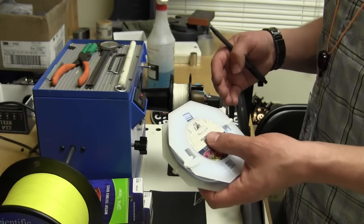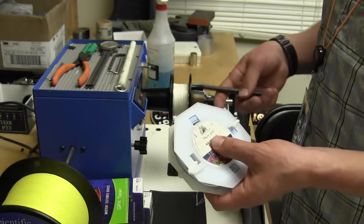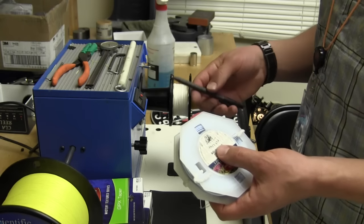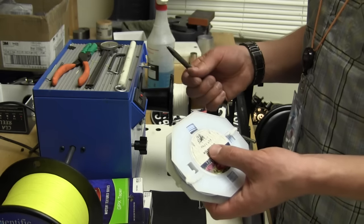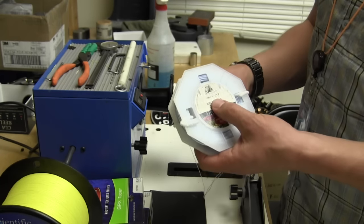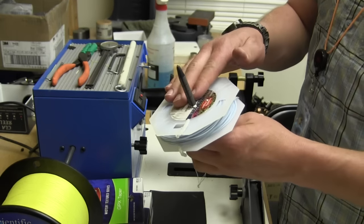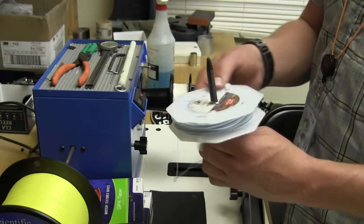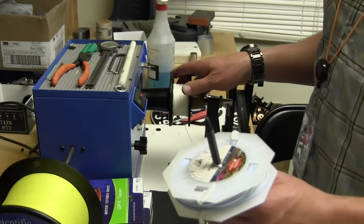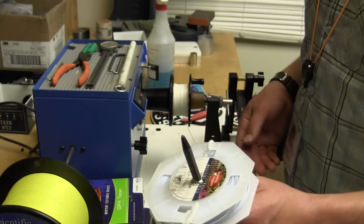After you complete your loop-to-loop connection or nail knot to backing connection, you're ready to spool your brand new fly line onto your reel spool. You can use either a pen at home, or even a stick while you're on the water. Push that through the spool itself, and have your friend hold that so the spool can rotate around your pen. Then you can reel that line onto your spool if you don't have a line winder like we do today.